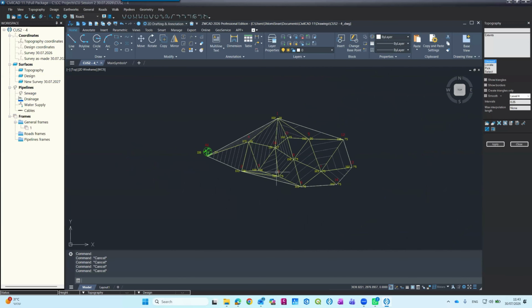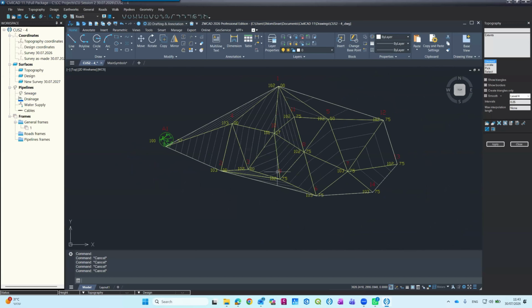It's very important. This is how the software knows how to create the surface and then, of course, create the contours. Again, the software takes each 3 nearest points, connects between them, and creates the interpolation accordingly.